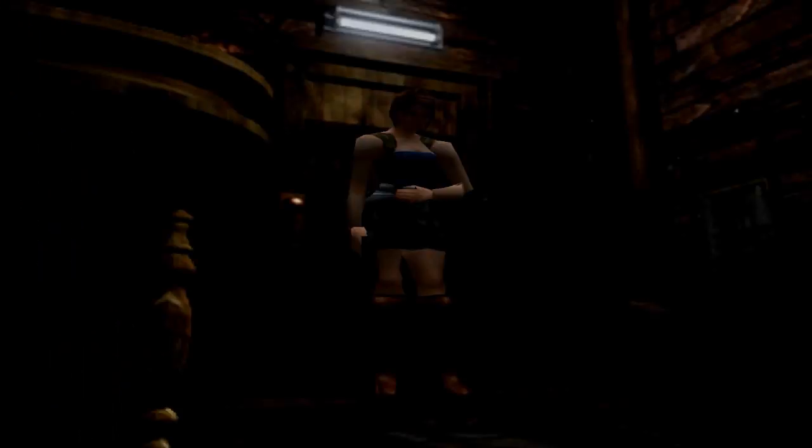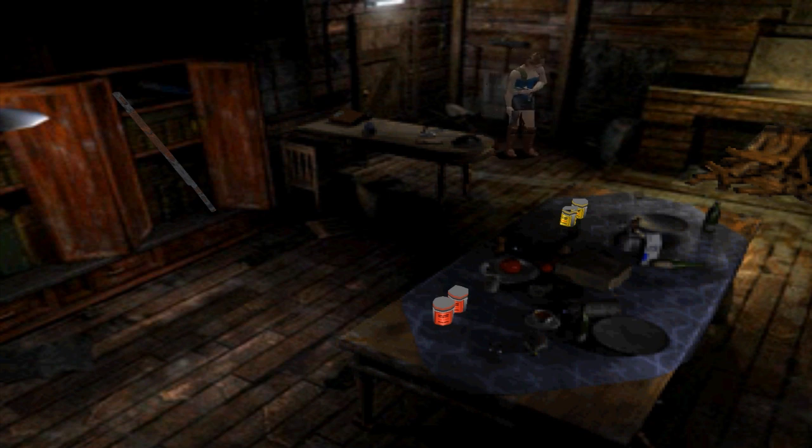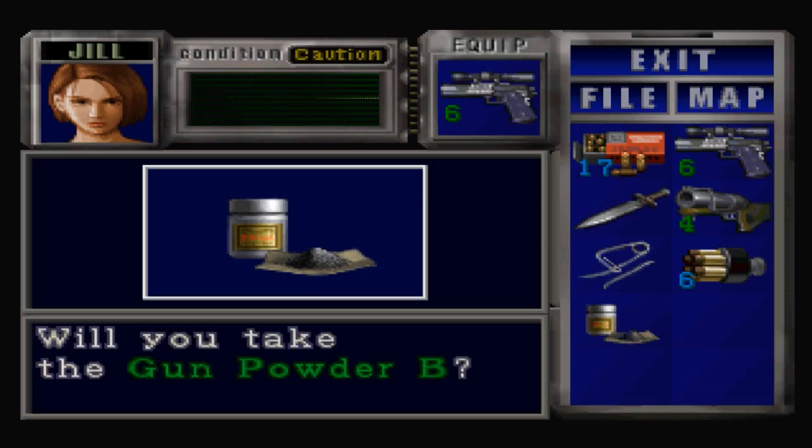Yeah, I know. Oh, we'll get a discarded graveyard key. So wherever the Raccoon Park key is, probably near. Nice. Yum. What's that? Alcohol bottles. Don't want that. They're alright for guns, actually.